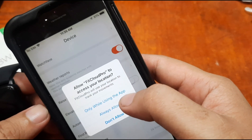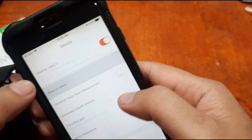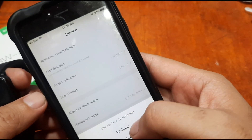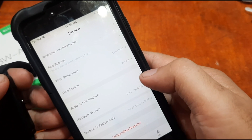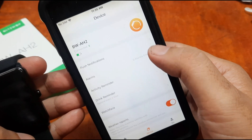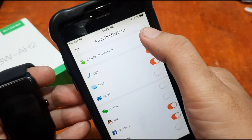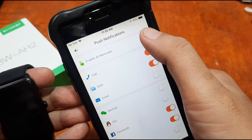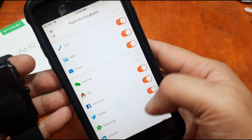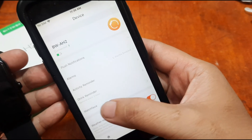We have the weather report — the app asks to access your location while using the app. There's also 'Raise to Wake,' which is already activated by default. We can change the time format to 12-hour. Under Push Notifications, tap to enable all reminders — you may need to grant permissions. You can toggle individual notifications on or off.